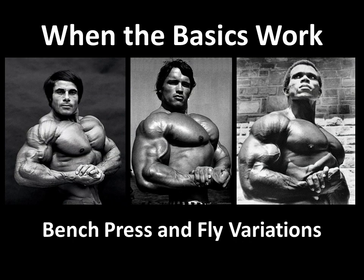Now, most of us know the basics such as the bench press, incline bench pressing, decline, and several dumbbell fly variations or machine variations. And when the basics work, they work really well. And here are some examples. We've got Arnold, who mainly built his chest using the bench press, incline, decline, dips, and flies, as did Serge Nubret and Franco Columbu. All magnificent specimens with phenomenal side chest poses.